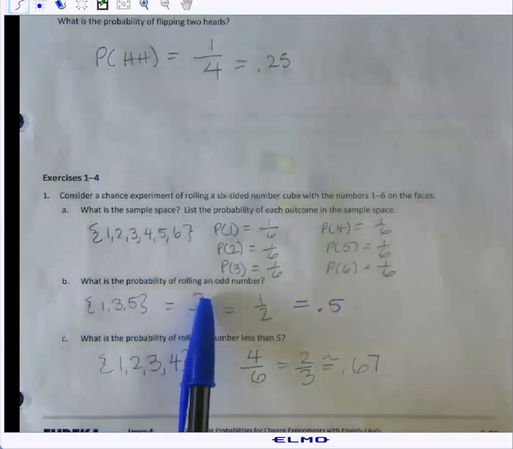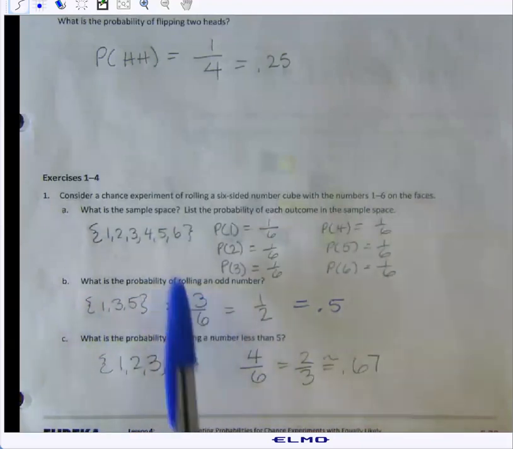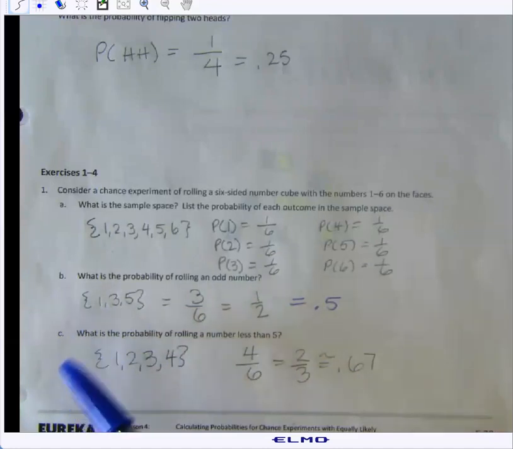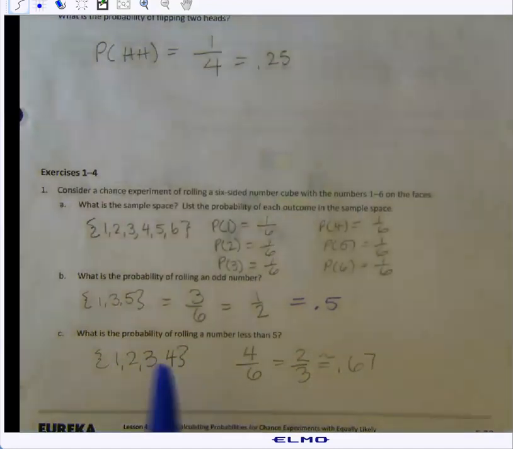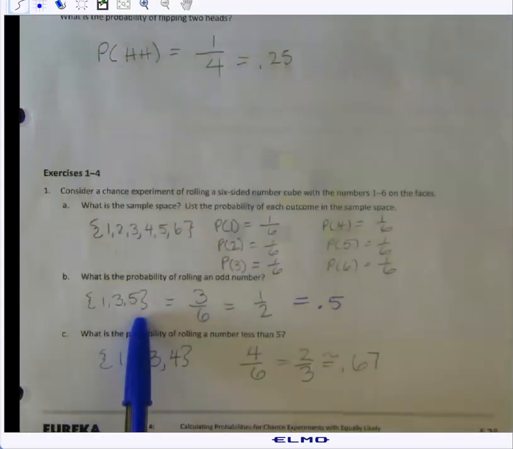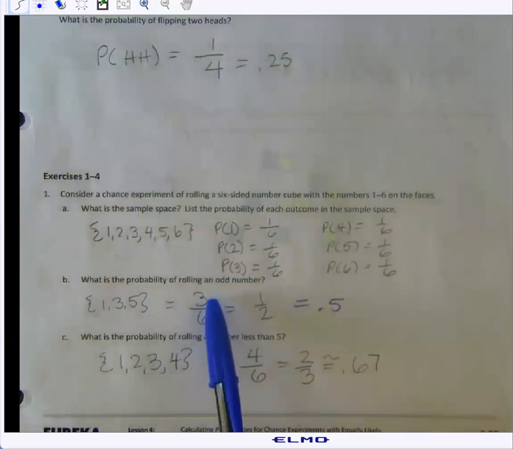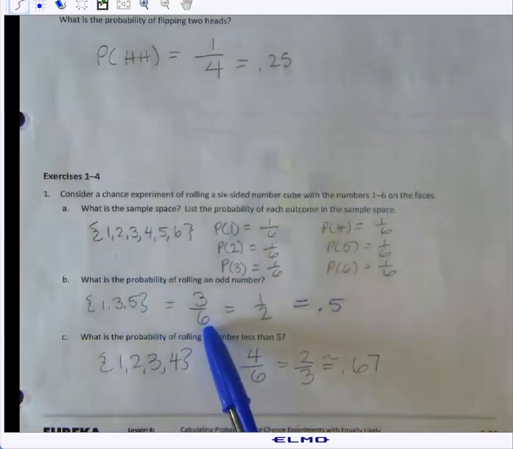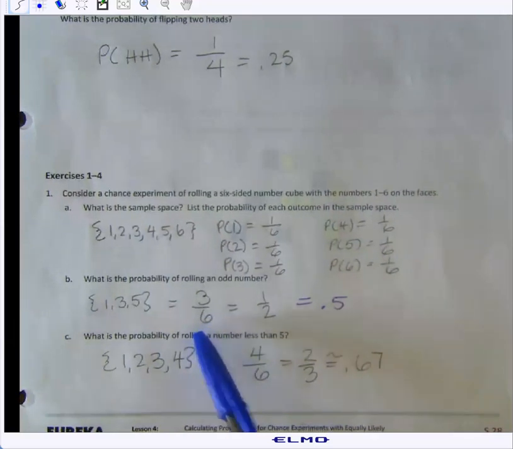But what's the probability of rolling an odd number? Okay, so look at these and see which ones are odd. Now, I included 1. Some people don't include 1. They say, oh, 1 is neither odd nor even. But I just went ahead and included it. I think of 1 as an odd number. It doesn't really matter. That's for another topic. So 1, 3, and 5 are the odd numbers. I would say there are 3 odd numbers in our sample space out of 6 total possibilities. So I have a 1/2 chance or a 0.5 chance of getting an odd number.